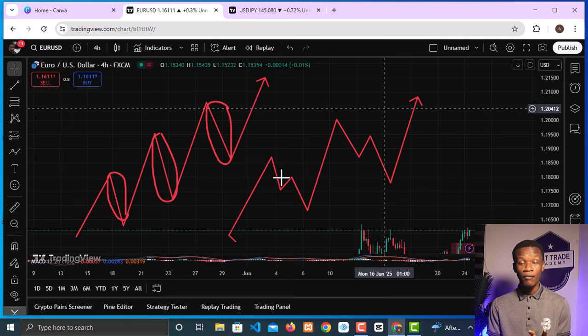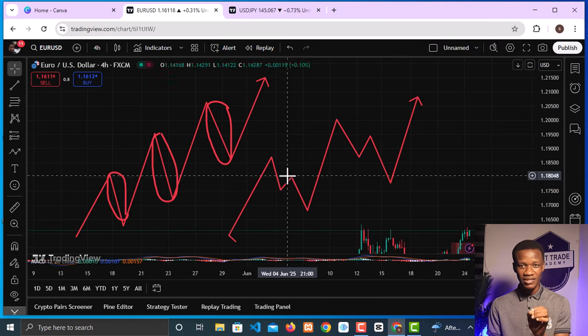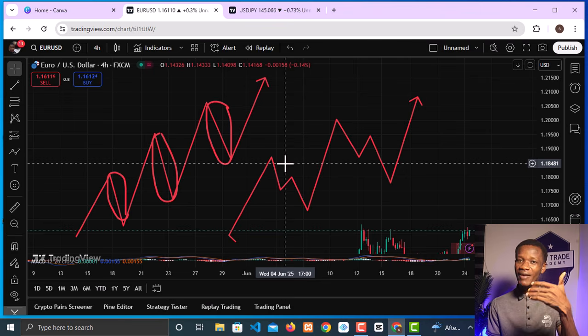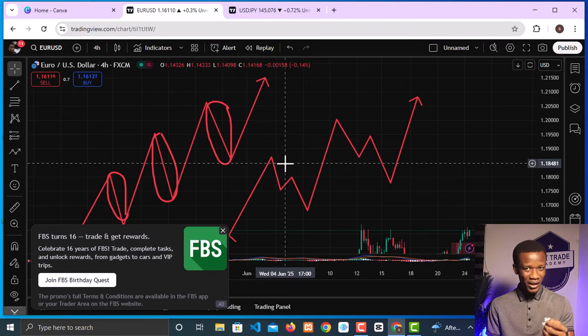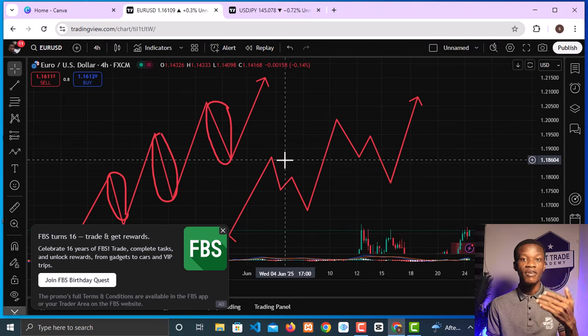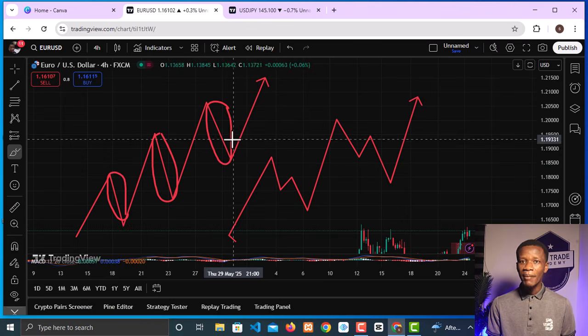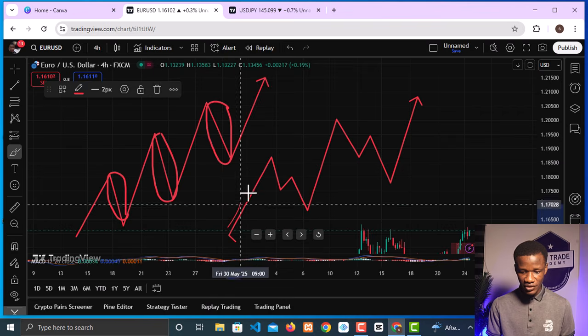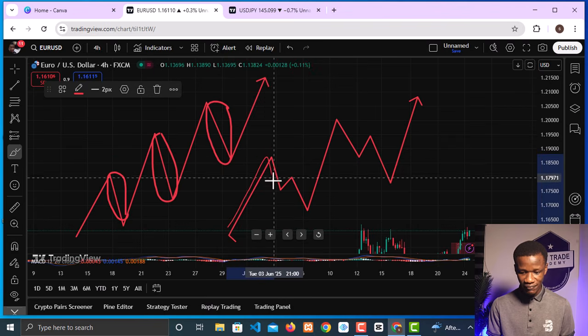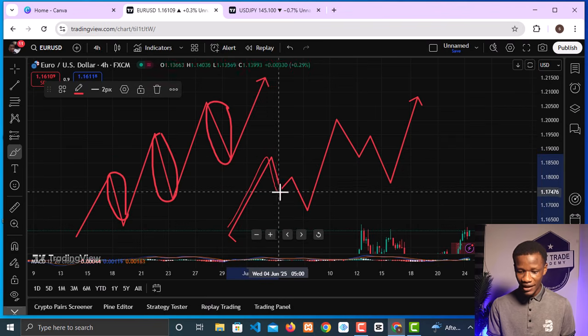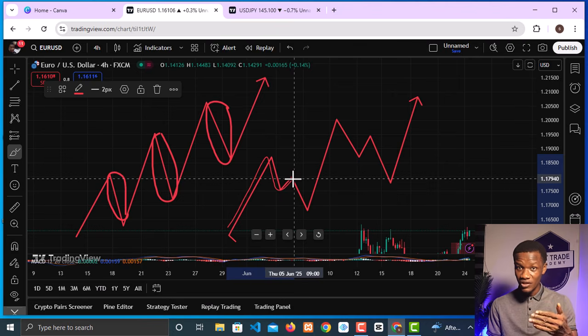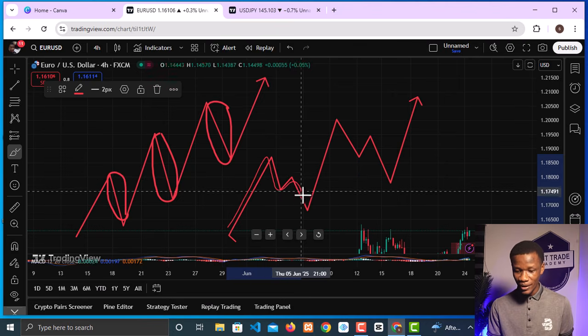Now, when I see this kind of pullback in the market, it gives me satisfaction, especially if I see the market has corrected 50 to 60%, that is into the golden pocket of the Fibonacci tool. Then it's a good point to take your trade. Let me explain further. The market moved from this very area into this very point, and then we see this first correction, and the market moves a little bit to the upside as if it's going to move upward, then it corrects again.